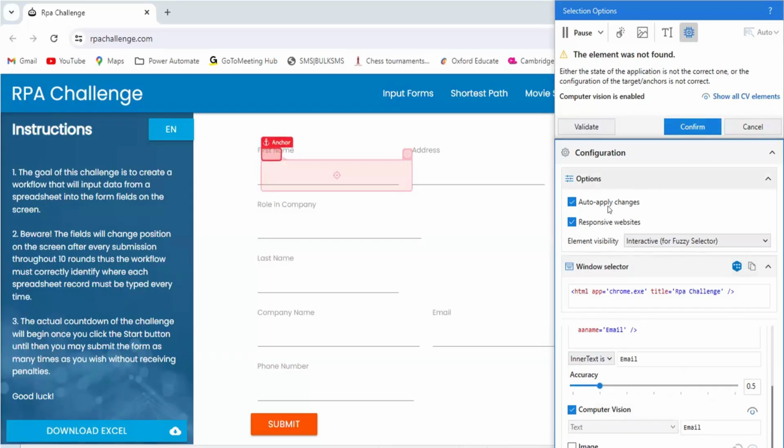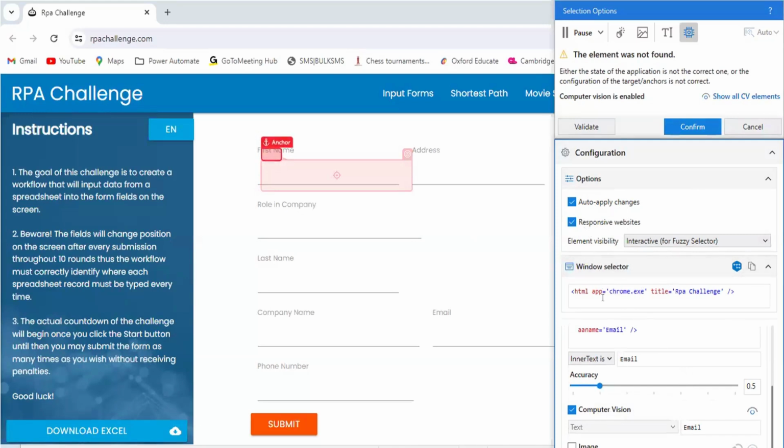The options will be auto apply changes, responsive websites. This should stay as it is, with no change, because it will try to adjust automatically based on dynamic selectors or based on the application.